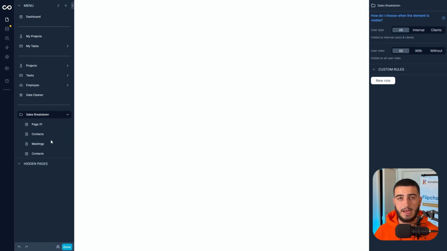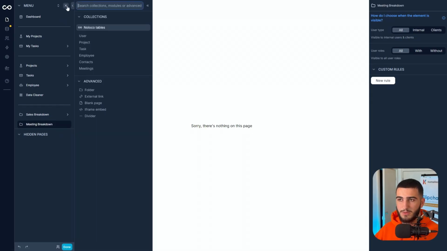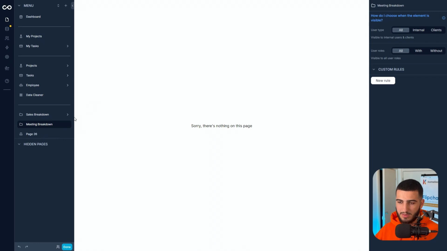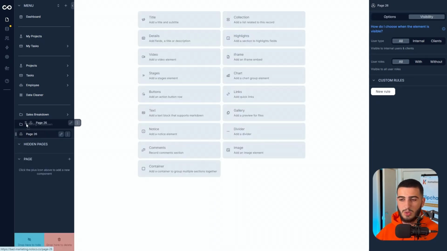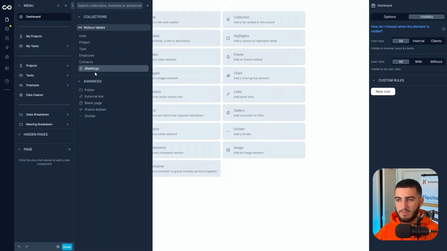Now let's just do the exact same thing for the meeting breakdown. So once again, I'm just going to add another folder. I'm going to be calling this the meeting overview or meeting breakdown. We'll keep the same thing. And then once we're here, I'm going to do a very, very similar approach. Firstly, I'm going to add a blank page. That's going to be the overview of all the different meeting information, so an admin can easily have an overview of what's actually going on without opening individual pages. Then we're going to have 2 meeting tabs just like that.